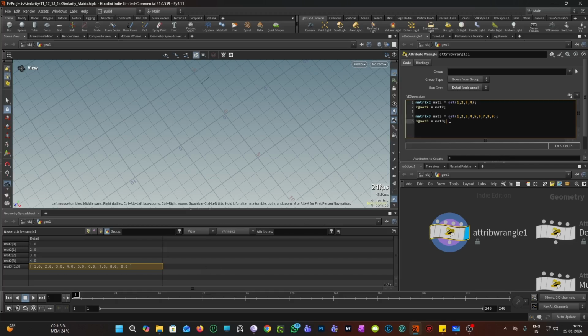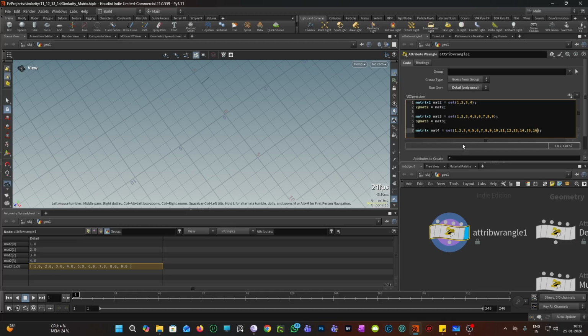Also if you want to create a 4 by 4 matrix, you can simply write matrix. You don't need to write 4 after that, just write matrix and give it a name. Let's call it mat4, and you can set its value. Let me copy this from here, and we can increase the number of elements here: 10, 11, 12, 13, 14, 15 and 16.